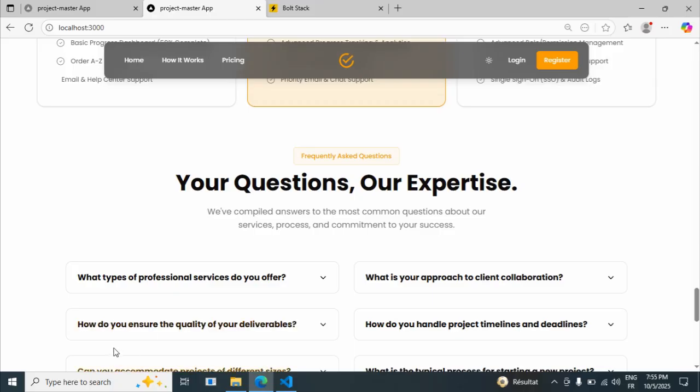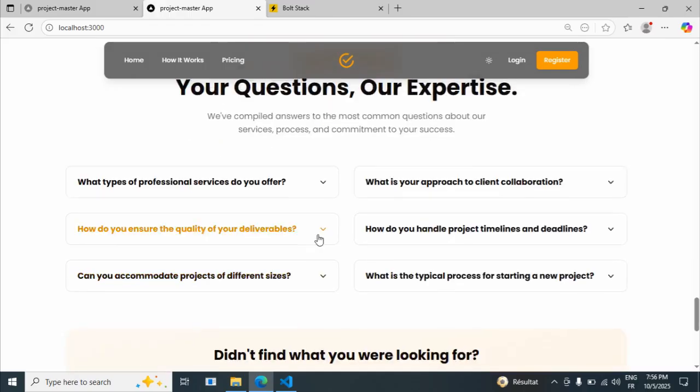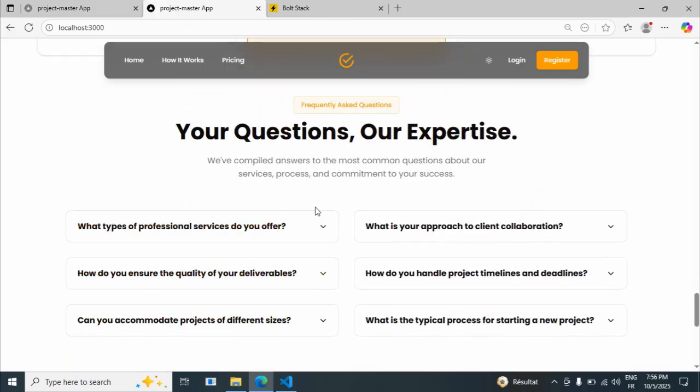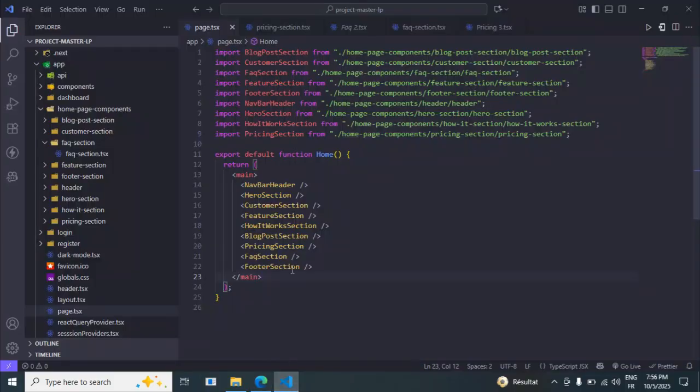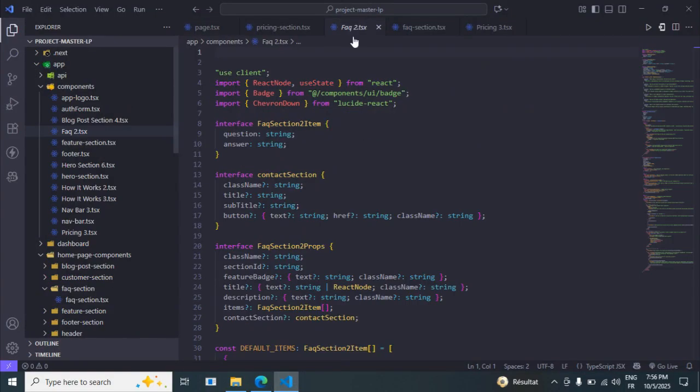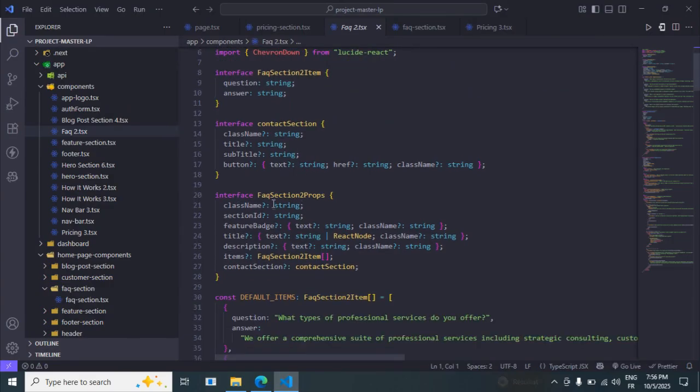And also, as I'm going to show you, for each section we have a class name. So you don't want to go inside the component and change the component. You can just change the class name property of each object. So to show you this, let's go back to the VS Code and the component. So this is the interface of the main component.